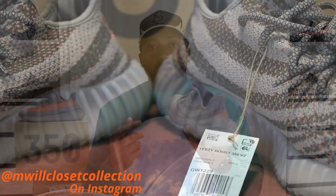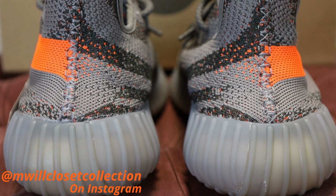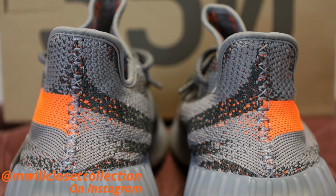But it's all good. Roll on to the heel of the shoe. You got more of the midsole coming together and wrapping up, and they kind of match, which is pretty nice. And then you got more of that stitching going from the bottom to the top. Then that brings together the back, so the stripe wraps all the way around. It kind of fades away into the zebra pattern. And I wish I had a pull tab, because I feel like this is a different iteration of the Beluga. Add that pull tab back here, especially in that orange pop. Oh my god, that'd be so nice. So you already know me, pull tab gang all day.